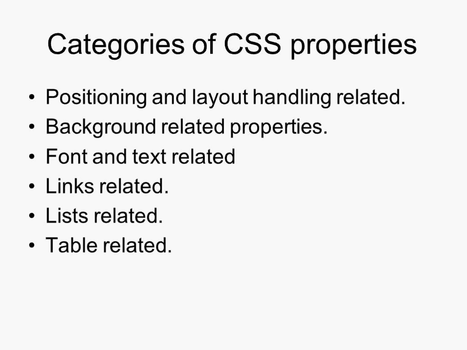Okay, then you have font and text related properties: font size, font weight, align and all that stuff. Then list related, you have UL and LI. So for those you can specify the list style. Those properties go under this key. And then your table related: what type of table cell, should it collapse or not, should it not collapse. With the UL tag, unordered list, UL, unbullet.